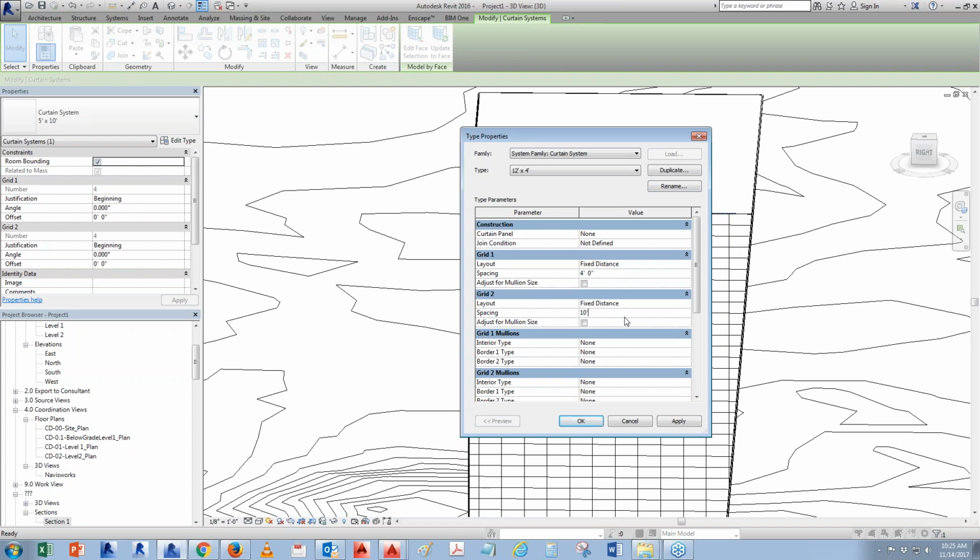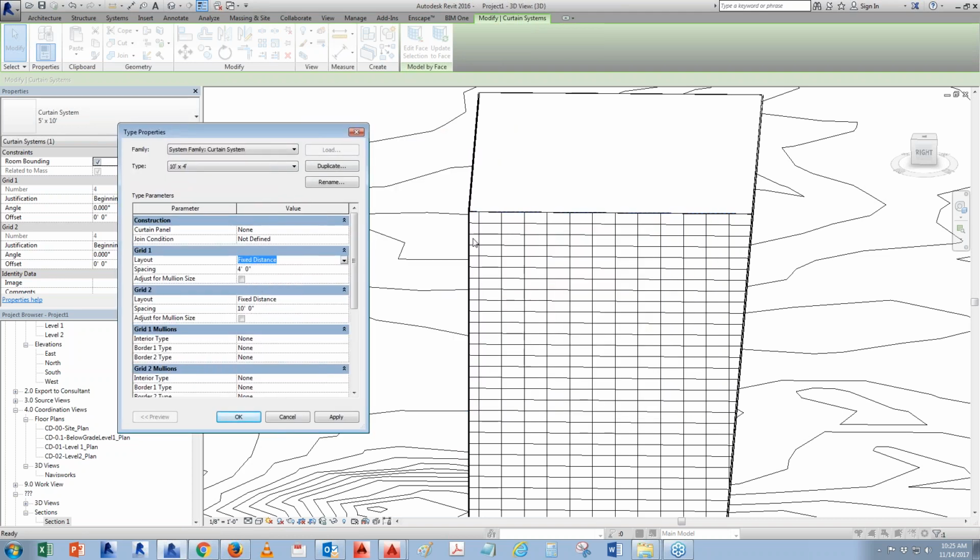But let's assume that right now it's 10 feet. Sorry, I'm just going to make it 10 feet, just to simplify stuff. Now, there's always a difference. There's a fixed distance, there's a maximum spacing, minimum spacing. Fixed distance, what happened is that at the end of the day, it's going to show this little gap right here. So if you want the same spacing within this current panel, I always put in maximum spacing. If this is 10 feet, just make it all 10 feet. Okay.